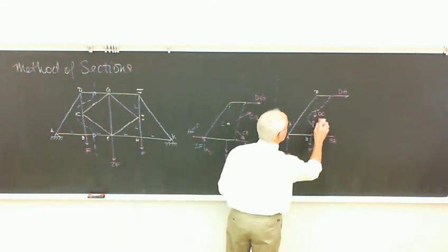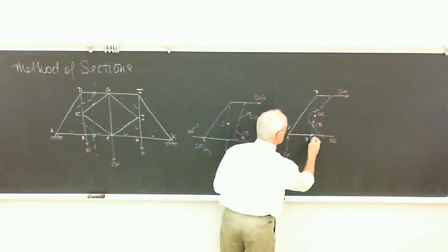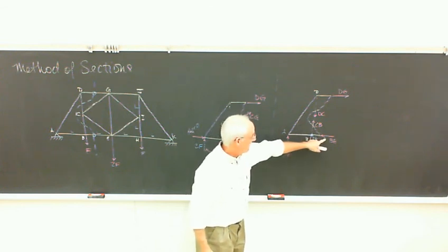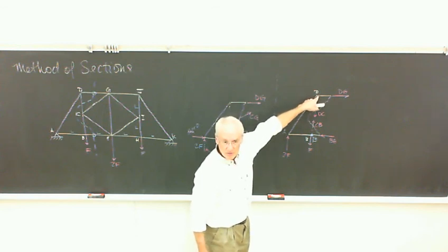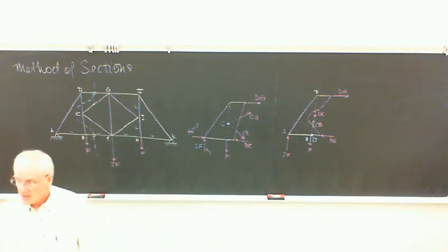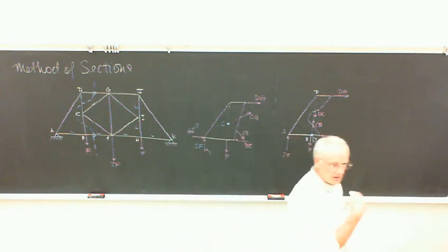Well, what if instead of summing the moments about C, we sum them, say, about B? Because now those two unknowns go through there. This unknown goes through there. We have one equation, one unknown, summing the moments about B. And then what can we do after that? Sum the moment somewhere else, maybe D, or just sum the forces in the horizontal direction and finish.